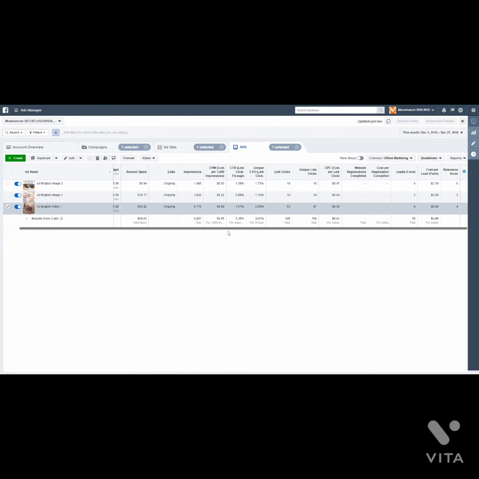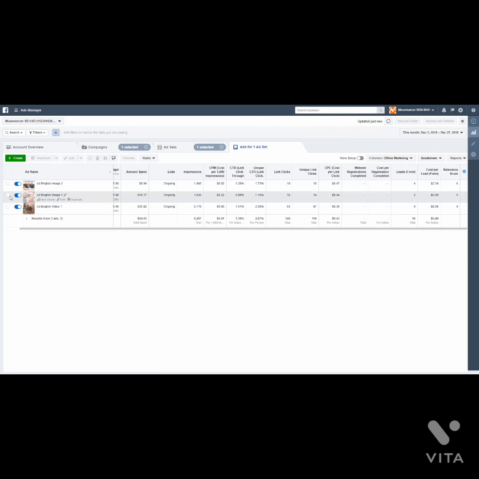All right, and if you look at the leads form here, if I were going to turn off any of these, I'd probably turn off this particular one here, image 1, because it got only 2 leads, and it also costs a little bit more as well. But I like this image 2 over here in this case, because it's generating 4 leads at a cost of only $2.24. This is pretty good.